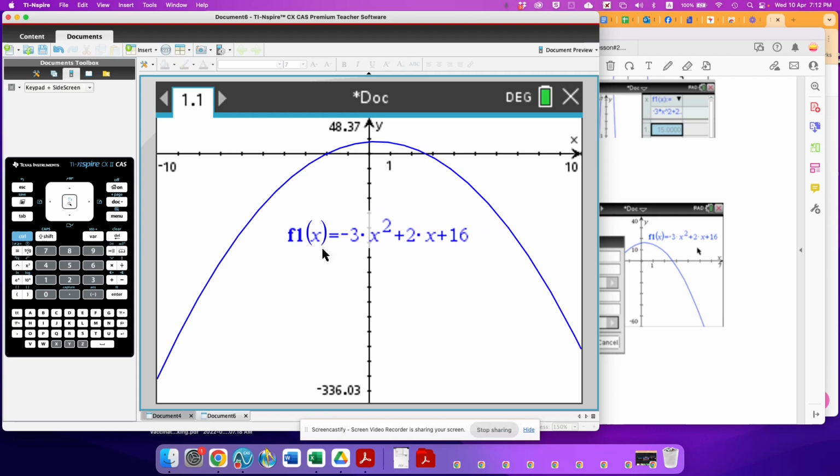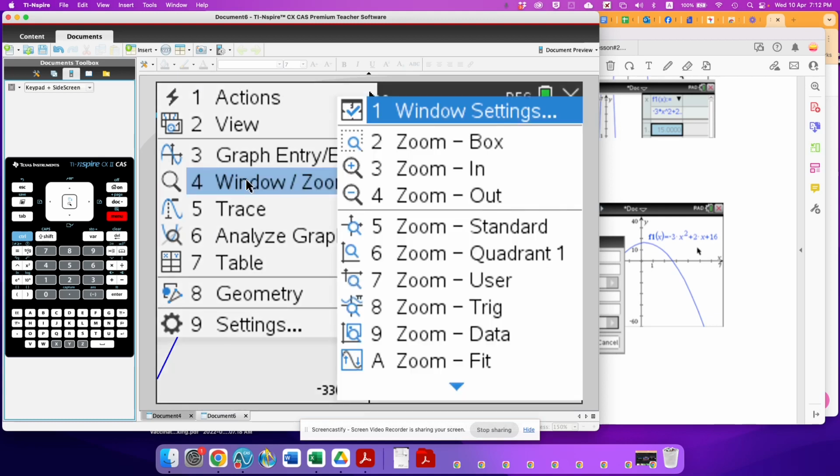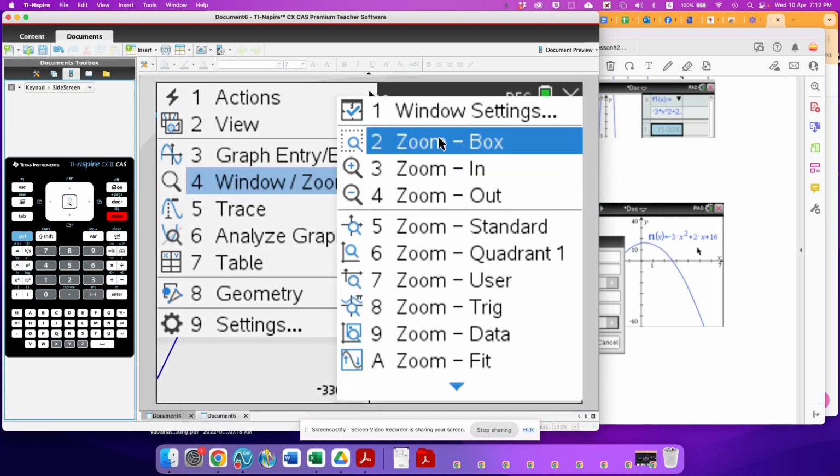So between zoom fit and this next feature, I can usually get it to behave the way I want it to. What I probably want to see in this parabola is the vertex and the intercepts and all that stuff. That's all crammed right here right now. After I get to zoom fit, I can at least see those things. And then I use zoom fit in conjunction with this next thing, which I like, which is zoom box.